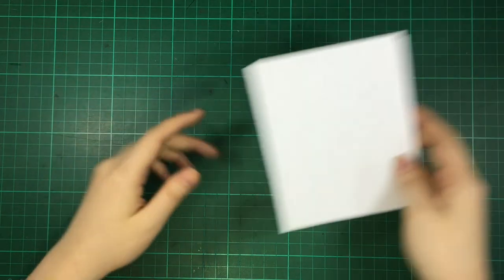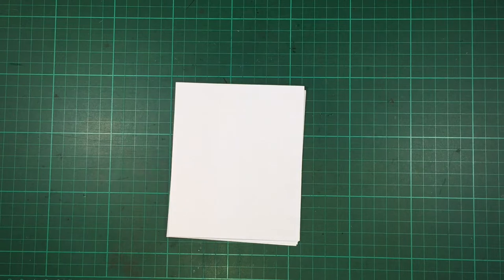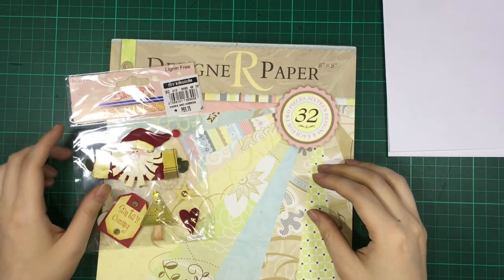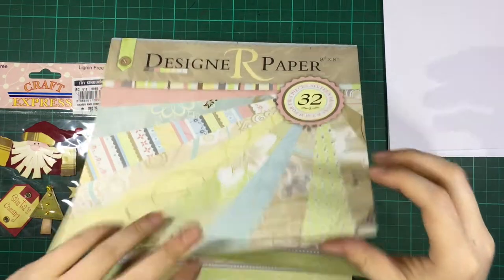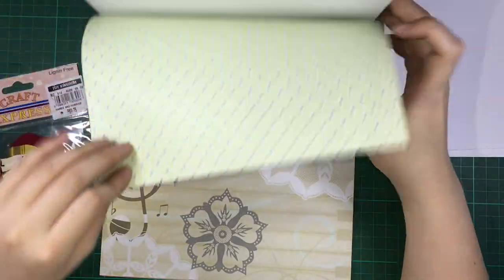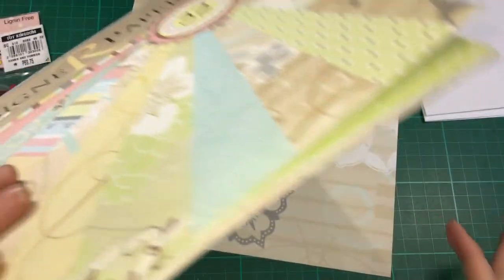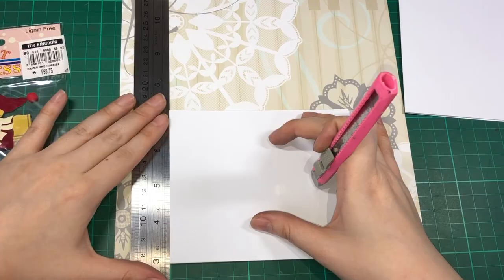Hello, welcome to the first day of December — it's Christmas time, so I'll be starting with making a Christmas card. This is a 5 by 4 inch white card base and I'll be using this 8 by 8 paper and some scrapbook elements with a Christmas theme. There's a cute Santa, and I'll be choosing a rather neutral color so that the Santa will pop out — this light beige with a G clef sign. I think I'll be using that in my card. When do you usually make your Christmas cards or prepare them to give during the Christmas season?